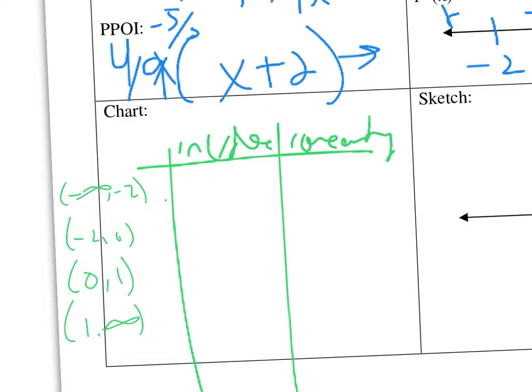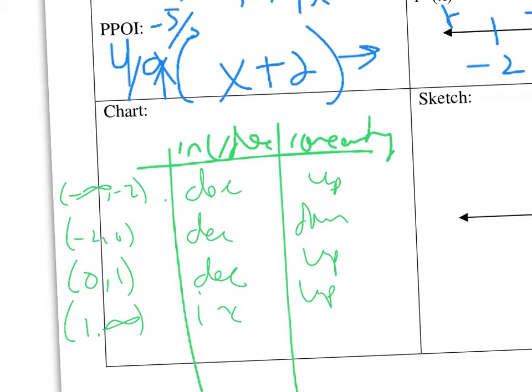Okay, so if you look at the first part, you're just looking at the increasing, decreasing part. Again, if you want to do plus minuses, that's okay. I tend to do decreasing, decreasing, decreasing, increasing, and then I do the same thing with concavity: up, down, up, and up. And you can either see me or Miss Mack is going to be in the classroom, so she can help you as well if you have questions as to why those are so.